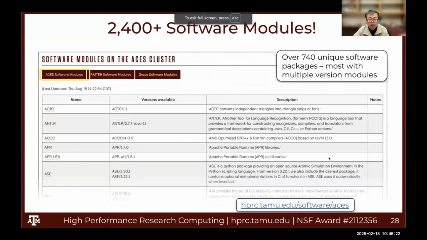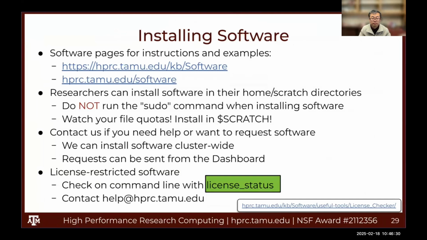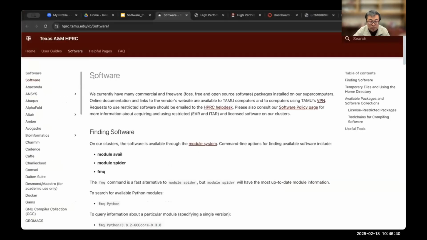Okay, so if you find your modules on the cluster that have already been built, how can you use them? Actually, we have a knowledge base for our software modules. If you click on here, it will tell you how to find the software on the cluster.